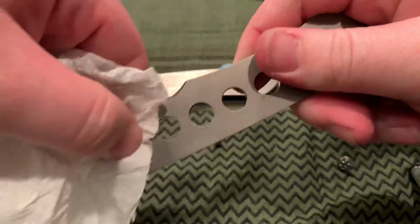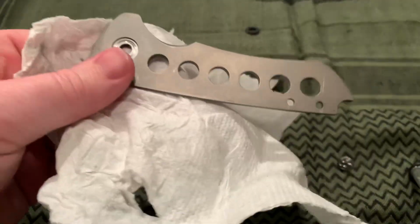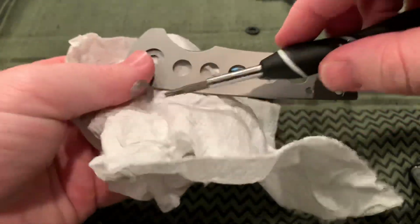Now I have this little bearing race in here. Well, seems like it's just going to stay in. There we go.